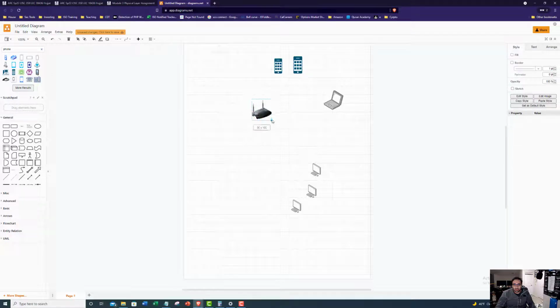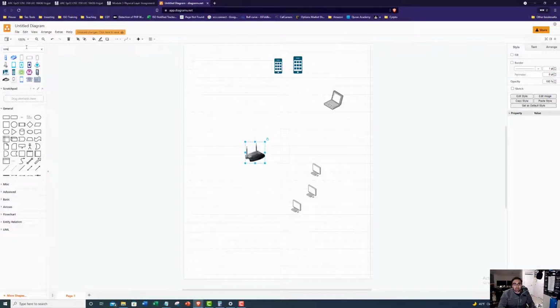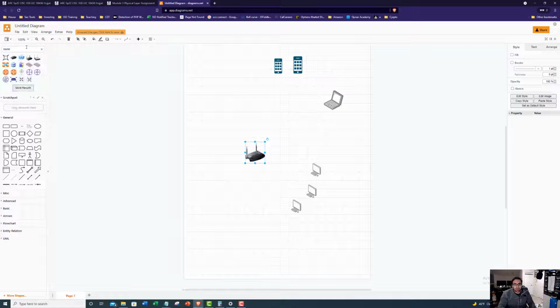So we have a wireless router. Actually, I would prefer to have two wireless routers using a mesh topology because I have two stories in my house, right? We'll do something like this, right?